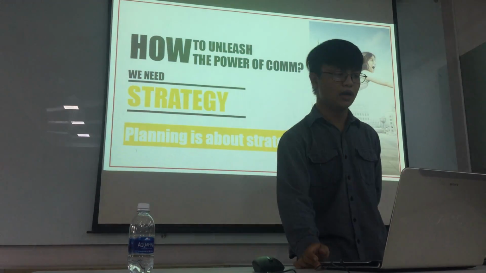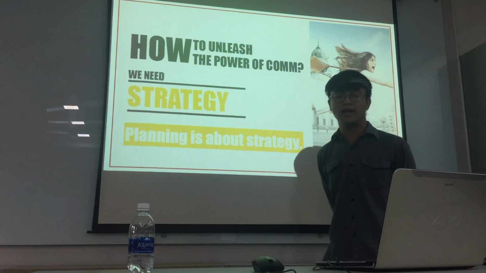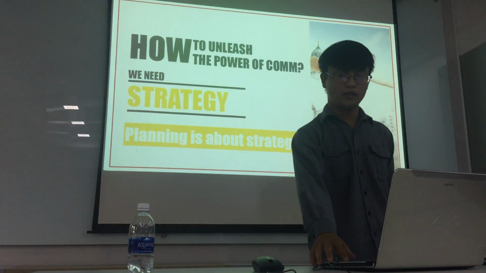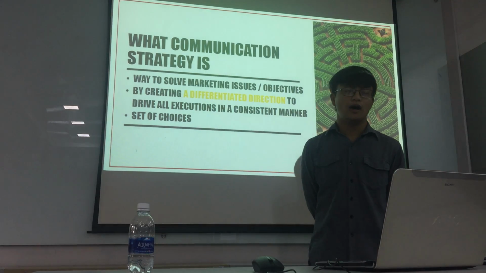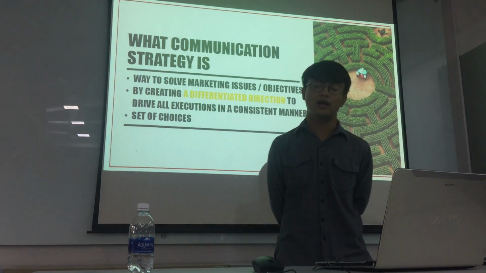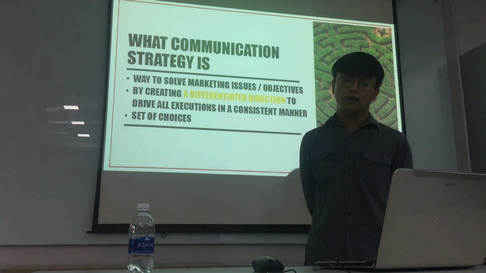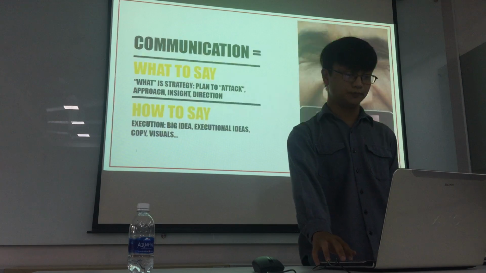With that communication power, we need to know how to unleash that power. We need strategy, and the plan is about strategy. Communication strategy is a way to solve a marketing issue by creating a differentiated direction to drive execution in one consistent manner. Another way to talk about that is a set of choices of many executions.